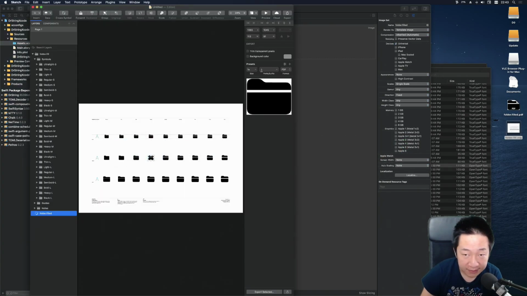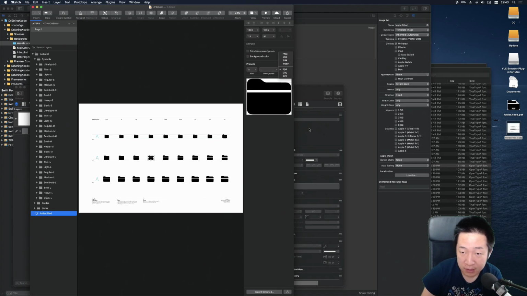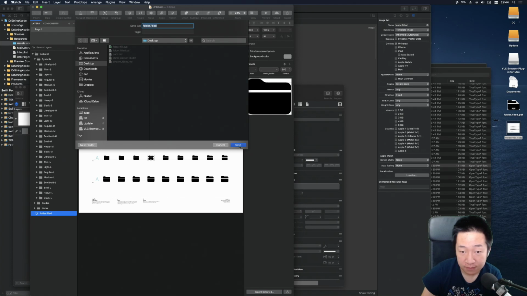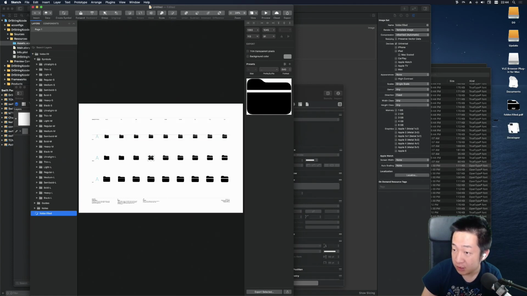I think the last time I exported an SVG first. Maybe. Let me see. Folder fill .svg.